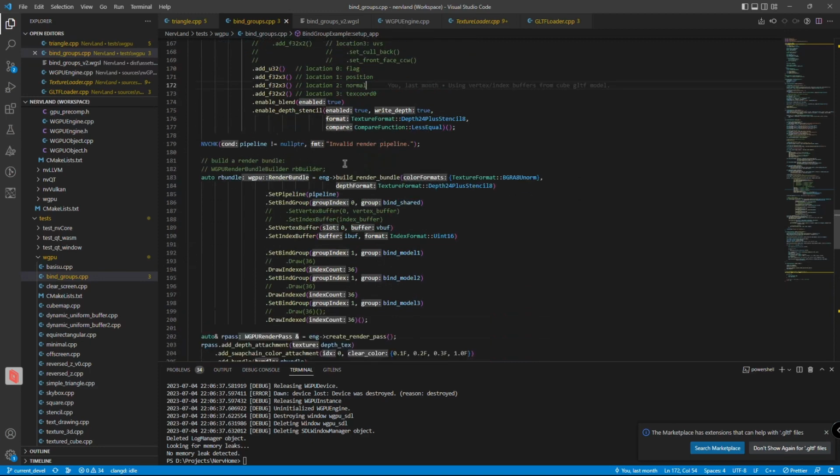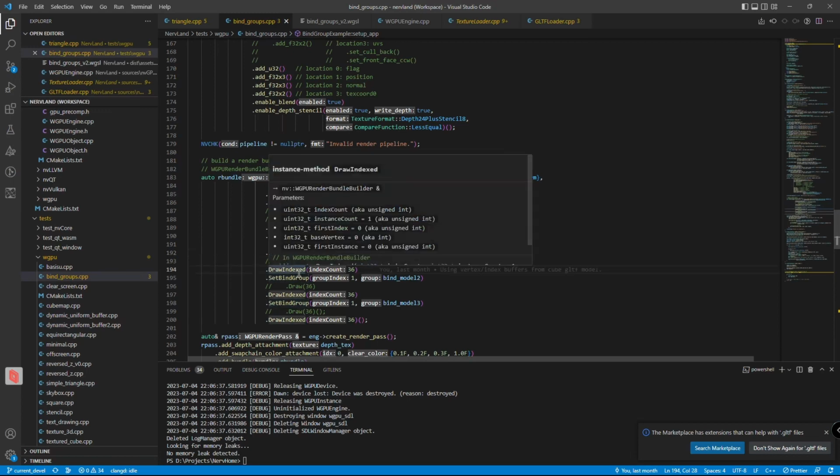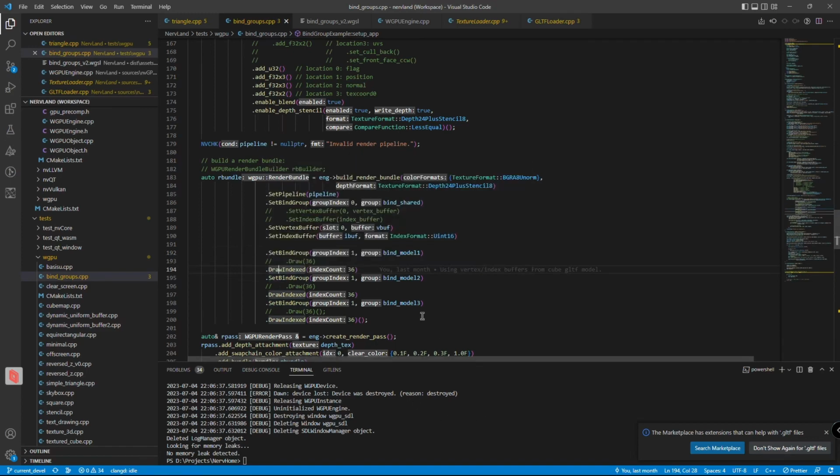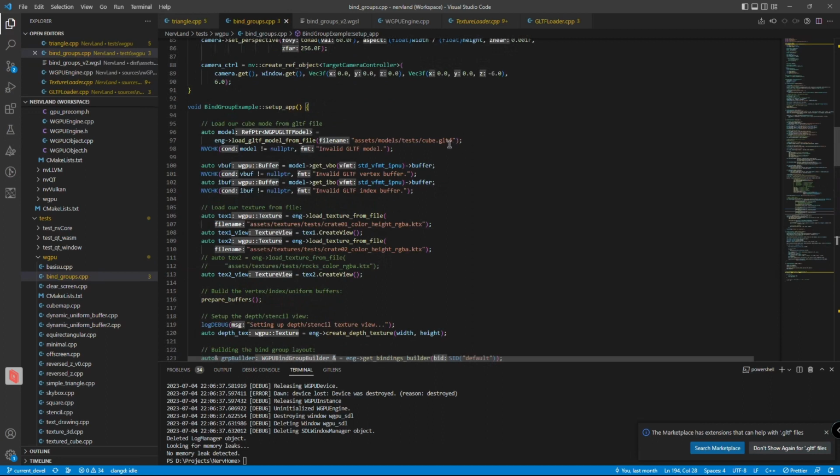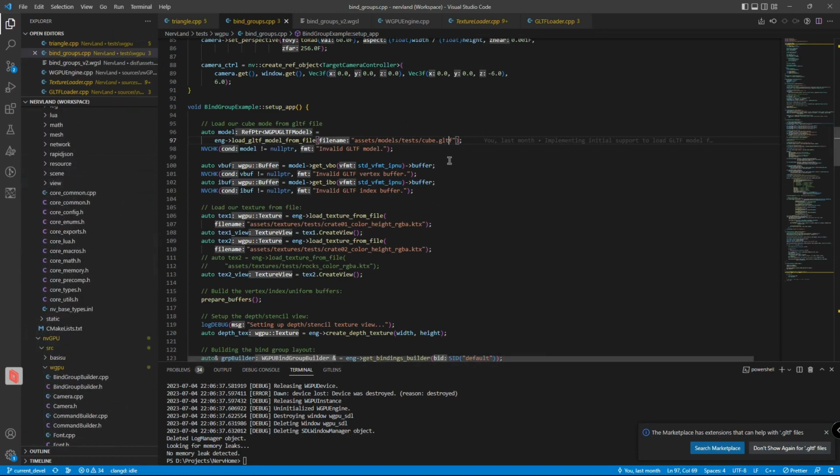Anyway, so we build the pipeline and then we build a render bundle. What do we do? We set the pipeline, set the group 0, set the vertex buffer, index buffer. Yeah, sorry, so I was saying we set the vertex buffer, the index buffer, and then we set the group, which is different per model that we want to draw, group number 1, and we request a draw indexed call, because this time we have indices for this model, because this model is coming from the glTF file, and in there we had those indices. I think we have seen that already, so don't need to show this again, I guess.